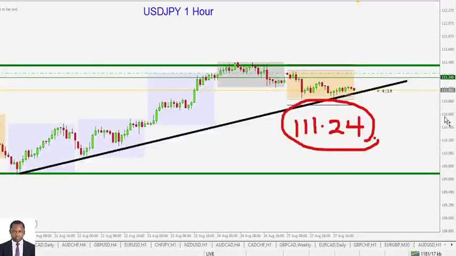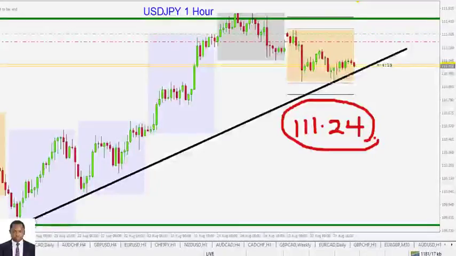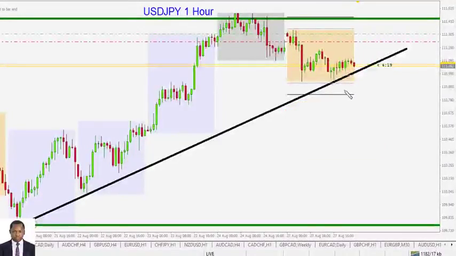Okay, so it is right there. It is sitting at a risk-free position right now. So if price moves towards that area and hits me out, I am not going to score any loss. But I believe price might not hit that. We might see price just scroll to the downside for tomorrow. Let's hope we are going to see more downside in this pair.